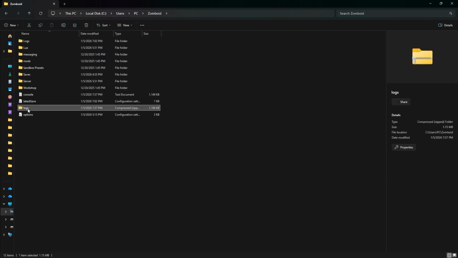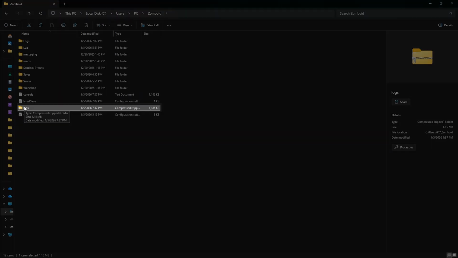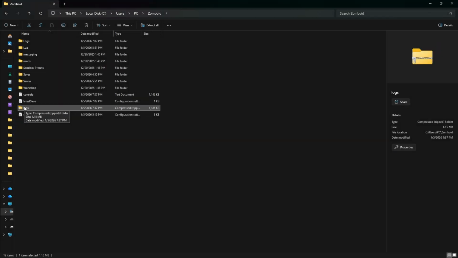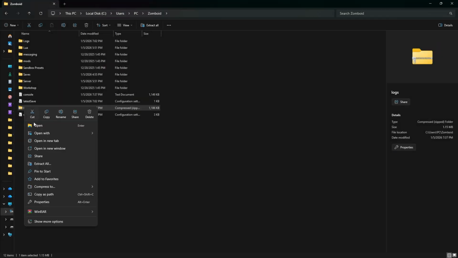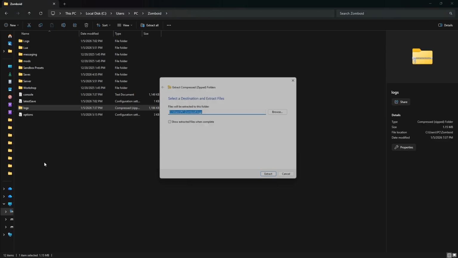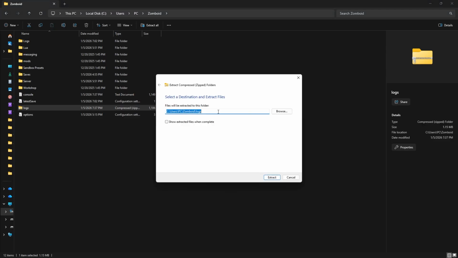If the game crashed and created a logs.zip, look for that file in the same Zomboid user folder. Extract it to view the detailed logs for that session. These usually contain the full error entries including error tags and stack traces you can read with Notepad or Notepad++.